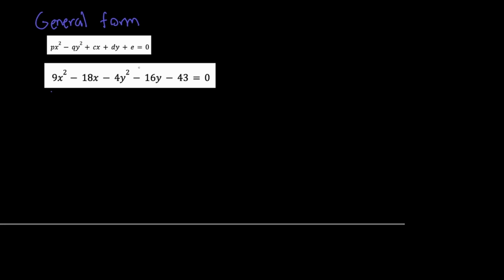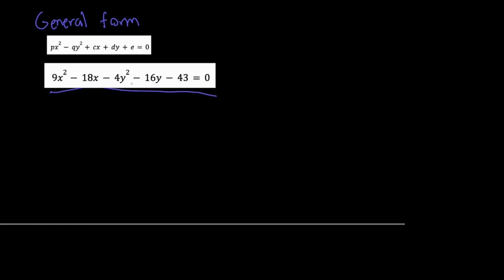Now moving on to the second form, the general form. The general form is a lot harder to deal with and doesn't really tell us much. So that's why we usually try to convert it into standard form. So how do we do that? Let's do an example problem. So how would we put this expression in general form into standard form?